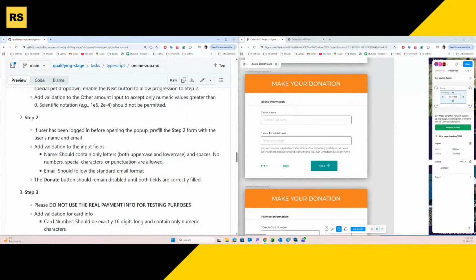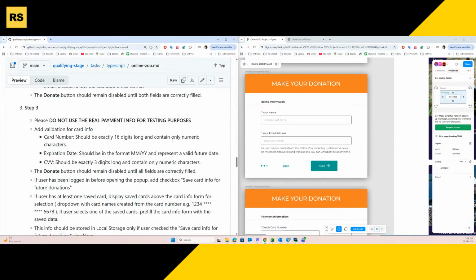session storage, find the difference between them, and be ready for such a question in the interview. But in a real project, frankly speaking, it's bad practice to store this sensitive information in the storage. But in this case, we are using it only for educational purposes. And also, if the username or email is not valid or is not entered, the next button remains disabled.